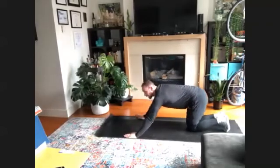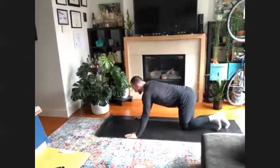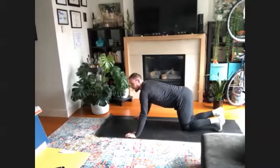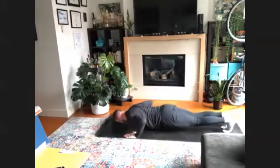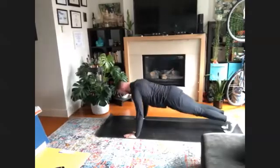If you're really experienced, you need to be even more diligent on what you're doing during your workouts. Back into our push-ups, guys. 5 seconds. Let's try and get knees up if you can. 3, 2, and 1.